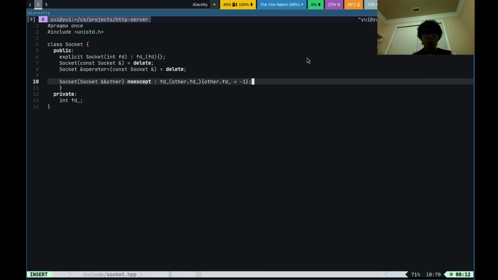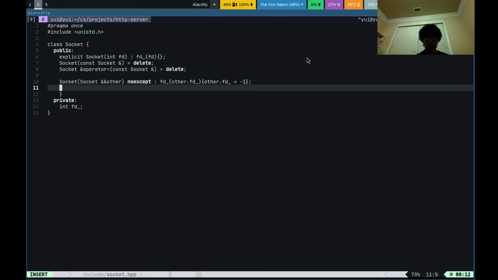So now, after every single use, like listen and so on, we always have a check that tests if that file descriptor is -1 or not. If it is -1, we're not going to do anything and return negative, right?